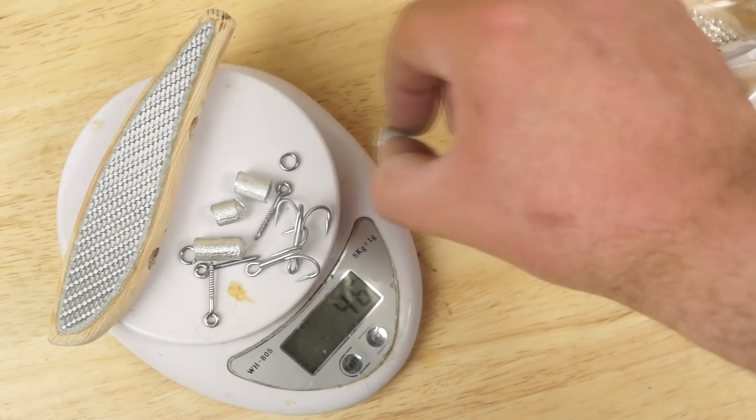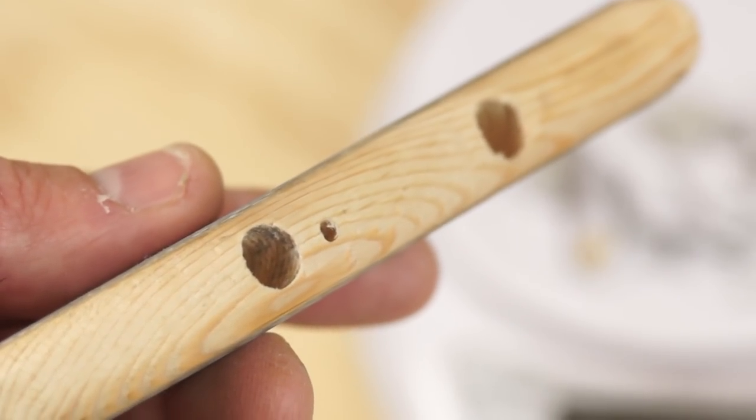Back with the body I can mix and match the slugs until I get near that ideal weight of 50 grams. Unfortunately for this lure I have more weights than holes so it's back to the drill press.